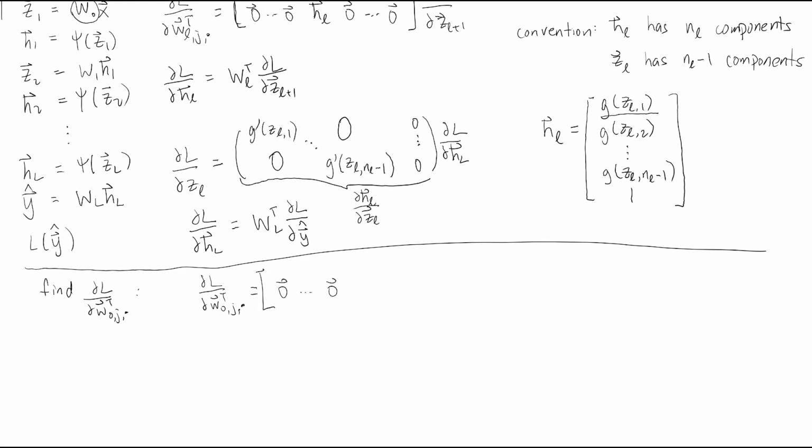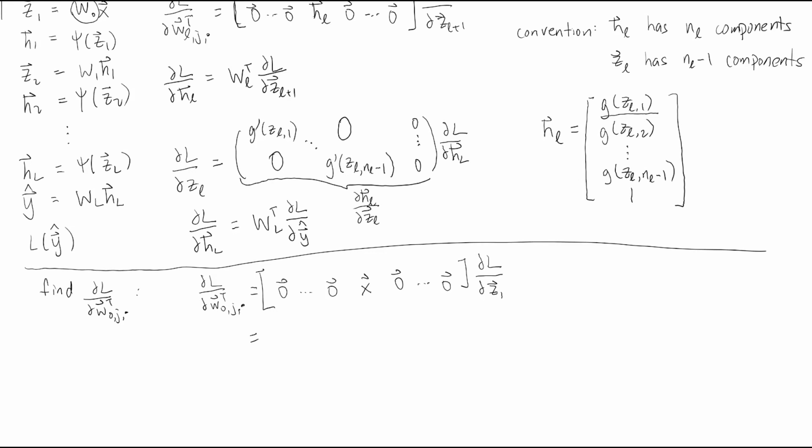So H0 is the same as X, right? If you look up here, H0 will be the same as X. The zeroth hidden layer, well, that's actually the input. So that's going to be X. And then we're going to continue with the columns of zeros. Okay, and then we take that and multiply by partial L partial Z L plus 1. Right, so now L is 0, so this is going to be partial L partial Z 1.